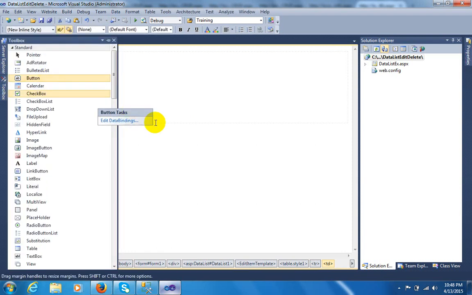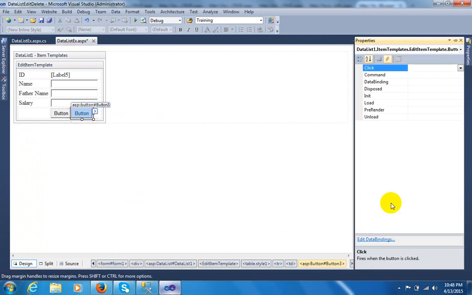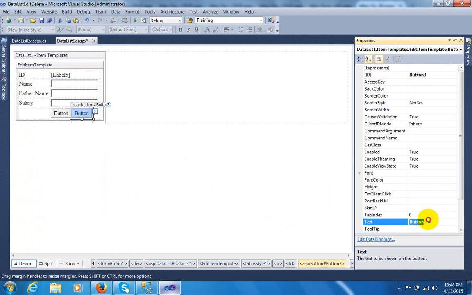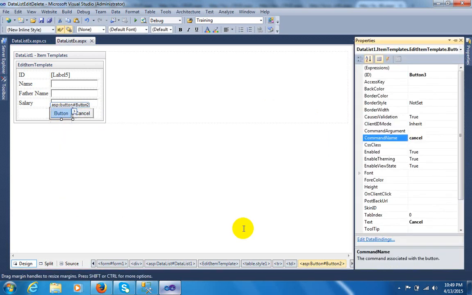Cancel is used to come out from the edit item template to the item template. Go to the properties, take the cancel command name, cancel, and when you click the cancel button, it will call the command name cancel. In the same way, change the button text to update and write the command name, that is also update.